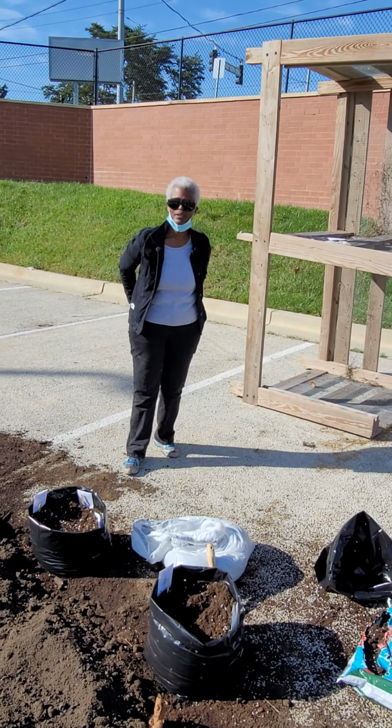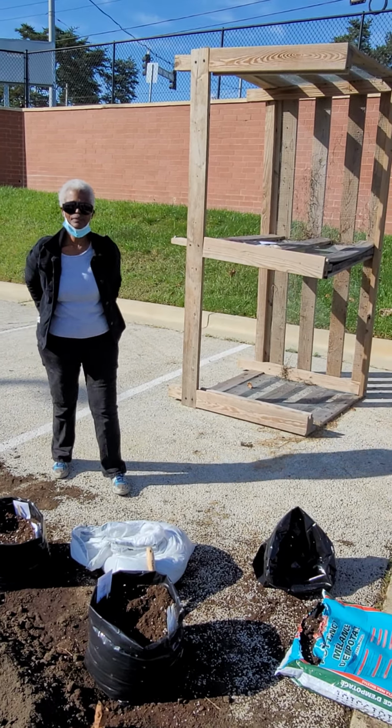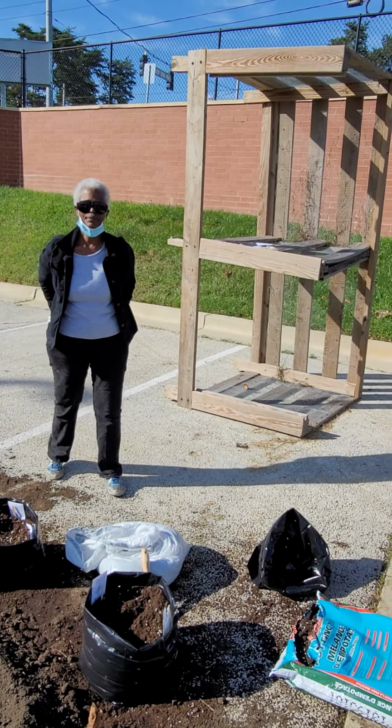And if there is no spray, can you take the water with your hand and just sprinkle it at the top? You can take water with your hand and sprinkle it on top, as long as you get the soil evenly moist, that's fine. If you don't have a spray bottle, get one of those bottles that you drink with, whether you have soda or anything, put three holes in that plastic cap, fill it with water and sprinkle it that way. That's another way. That's a good way to recycle the water bottles.